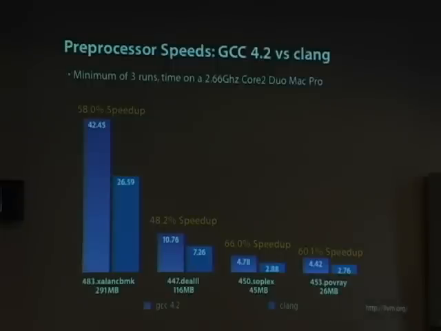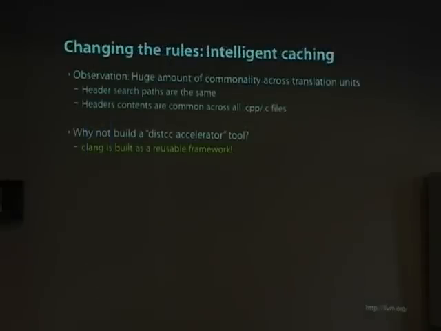And so across these four programs, you get an average speedup of 58%. This is just for changing the DistCC step that invokes the preprocessor to invoke the Clang preprocessor instead of the GCC preprocessor. No other changes, right? You're still farming it out, compiling with GCC. You're not using LLVM at all other than the preprocessing stage, right? And suddenly you scale twice as well, which is pretty powerful, right? That's a very useful deliverable that our users can benefit from. But again, the point of this framework isn't, yeah, question.